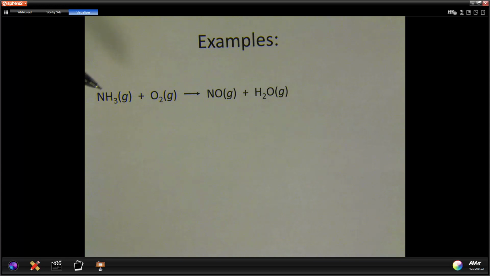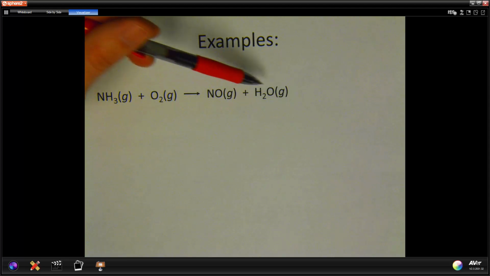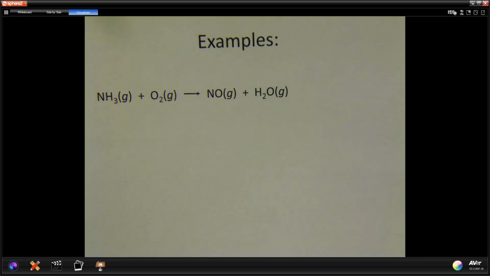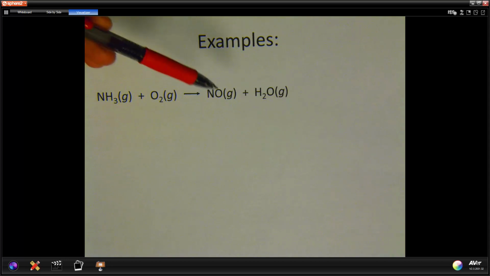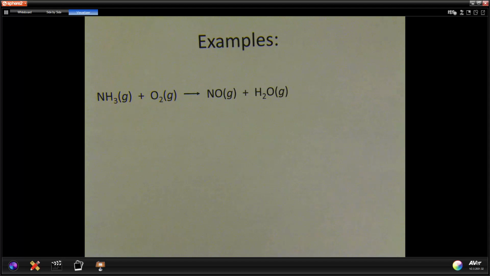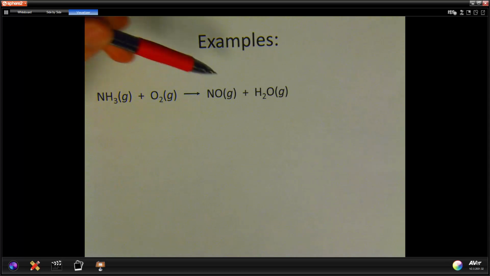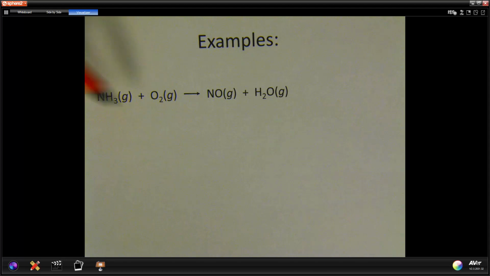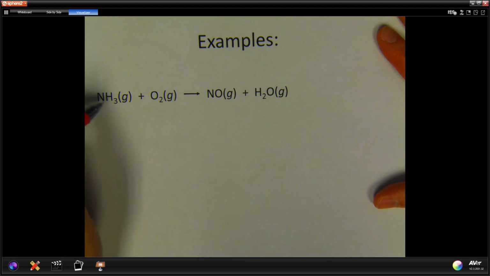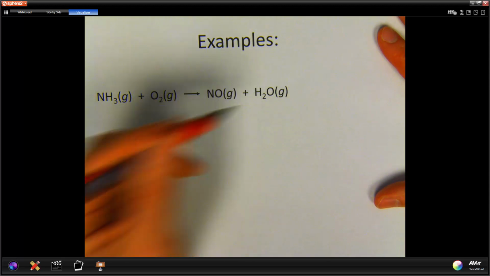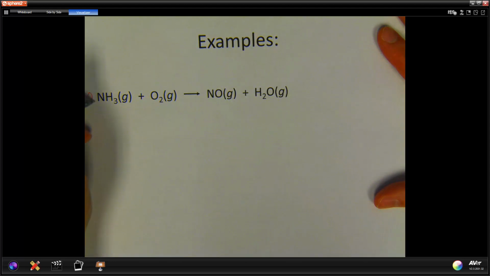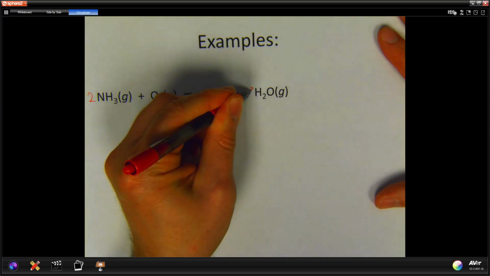And in terms of our plan, we have oxygen by itself on one side. Maybe we want to balance that one last, especially because we have oxygen showing up in 2 places over here. So then we have to decide, do we start with the nitrogen or the hydrogen? And the nitrogen appears to already be balanced, so maybe we should start with the hydrogen because it's not, and if we change that, it will likely change the nitrogen as well. So we have a subscript 3 here, and a subscript 2 here. So I'm going to put a 2 in front of the NH3 and a 3 in front of the H2O.